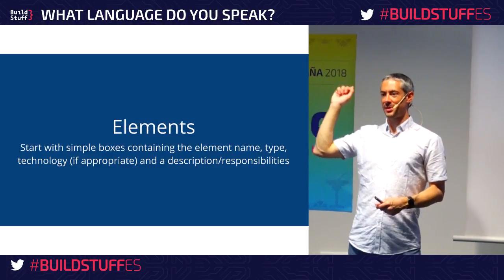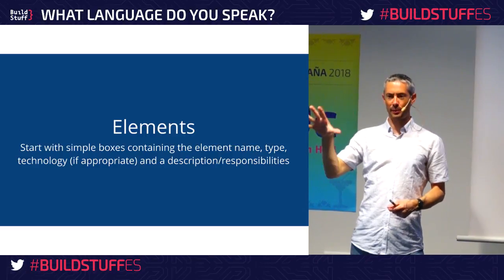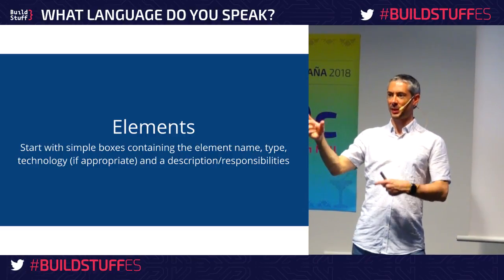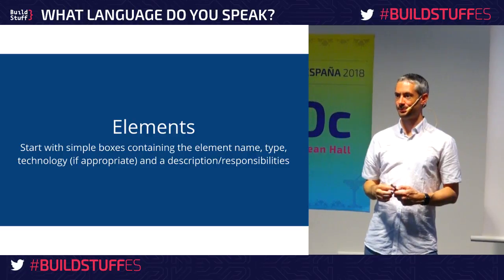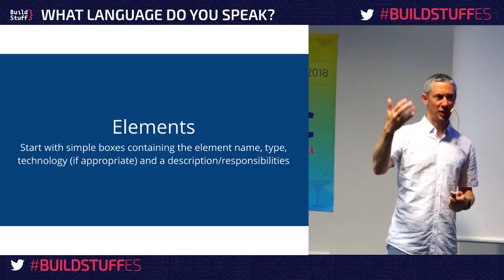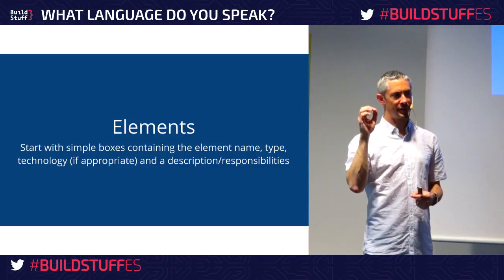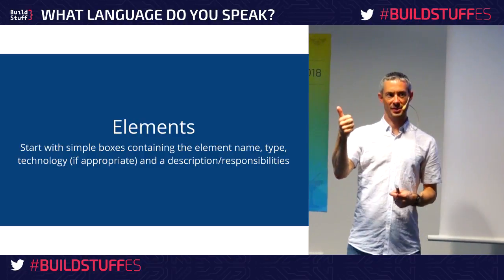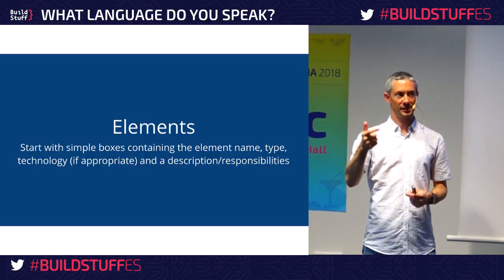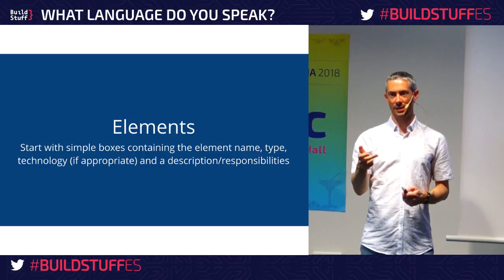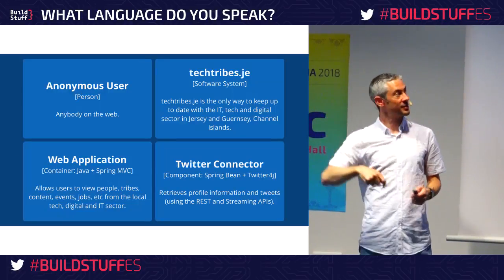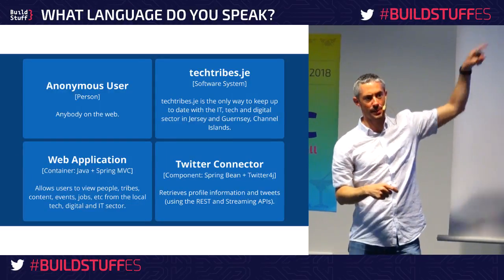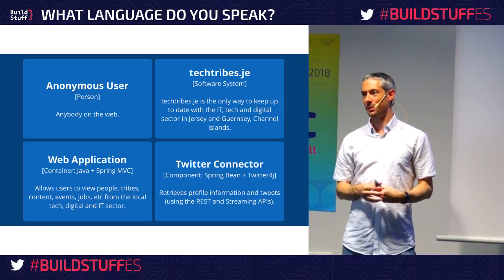When I'm drawing my diagrams, I'll start with just boring boxes, and my boring boxes will have a bunch of text inside them. Now, if we think back to the abstractions, my diagrams are either showing software systems, containers, components, and people who use all of these things. So these are the 4 types of abstractions that I'm going to show in my diagrams.